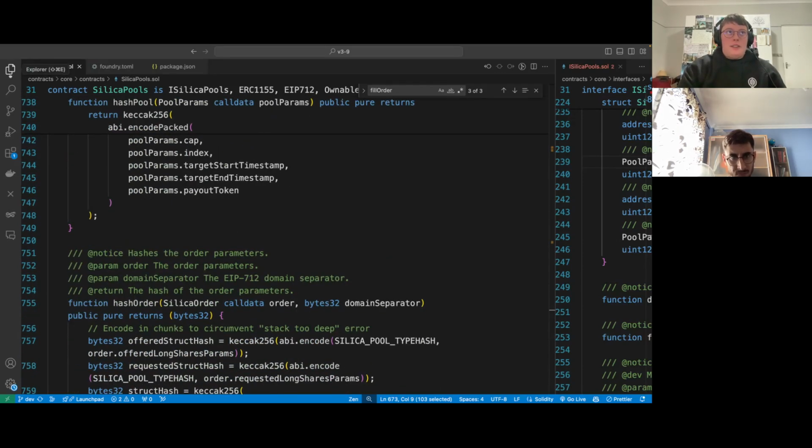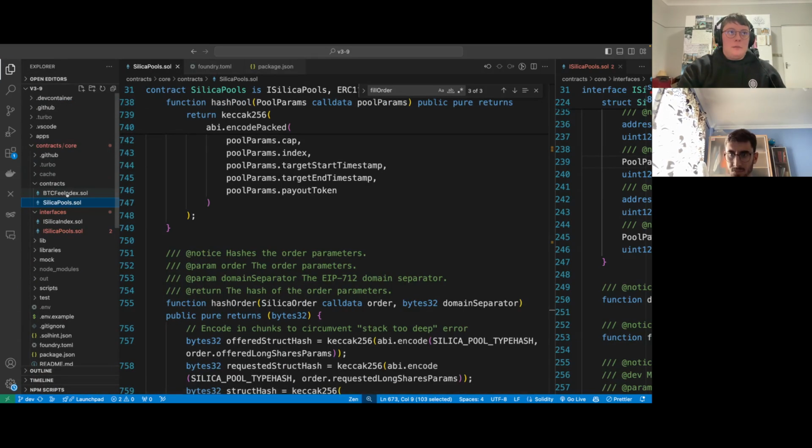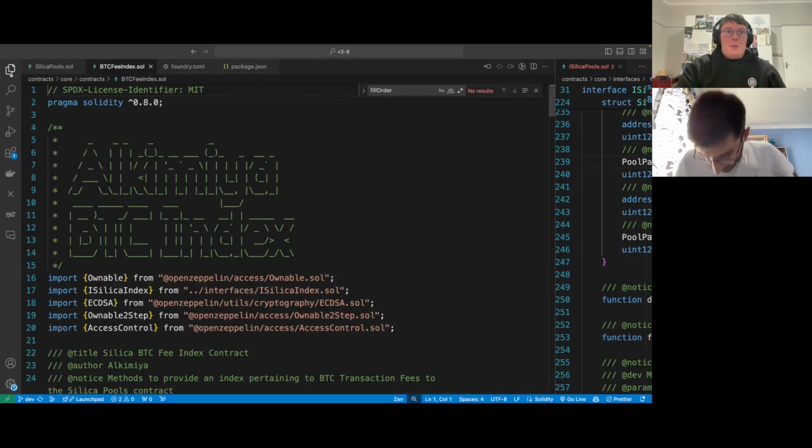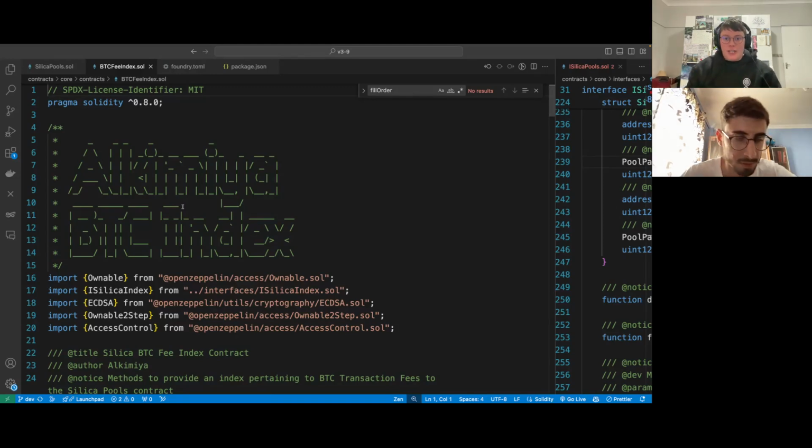I think what would be great to look at next is either the Oracle or the pool maths. I think maybe the Oracle, if that's cool. So we call it an index. Okay, cool. So the Oracle calculations are done off-chain and fed daily at UTC-0 to this contract.